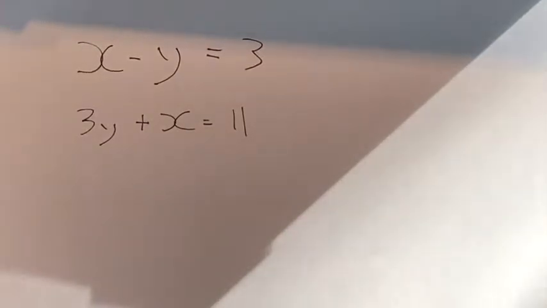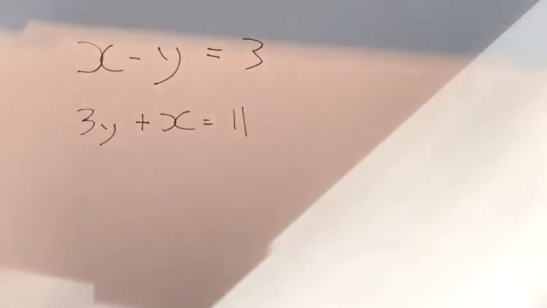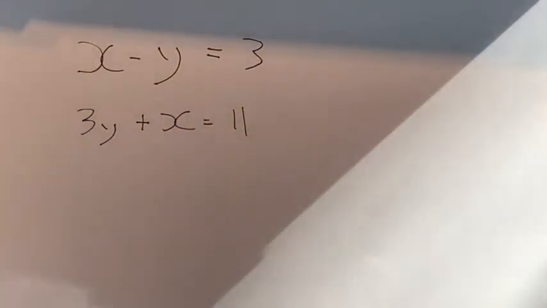Alright, so something that's really important about systems of linear equations: x in this equation is equal to x in this equation. And so this is what substitution and all the other methods of solving linear systems of equations are about. For substitution, you're finding the value of one of the variables in terms of one of the other variables and substituting it out for itself in the other equation.